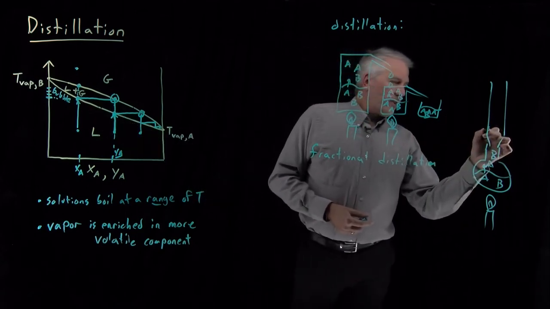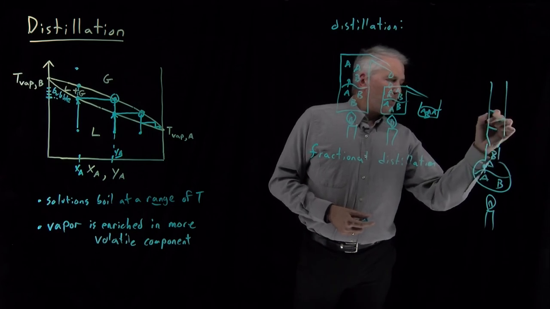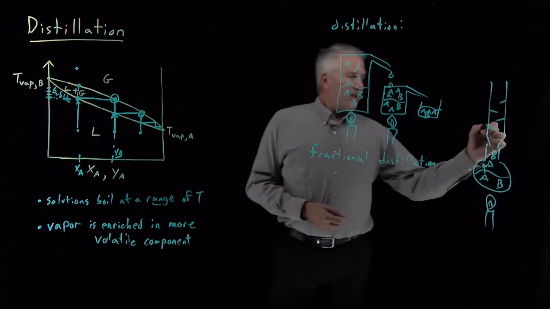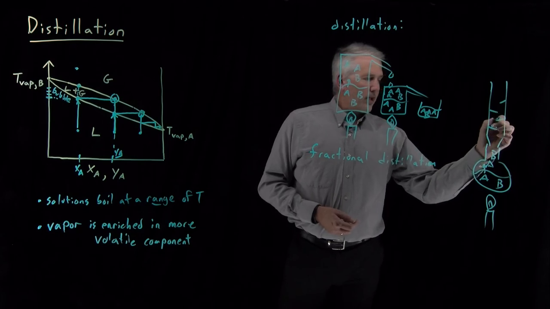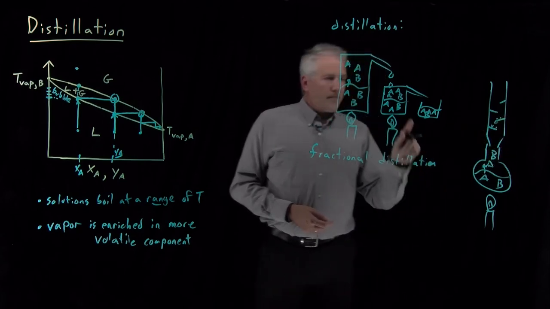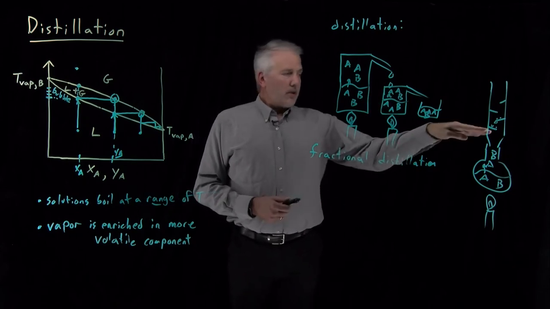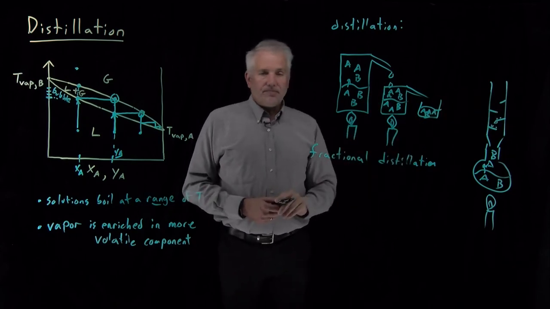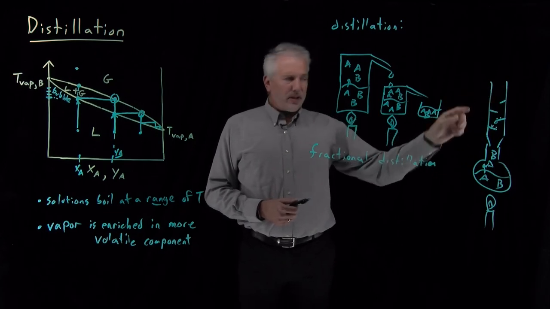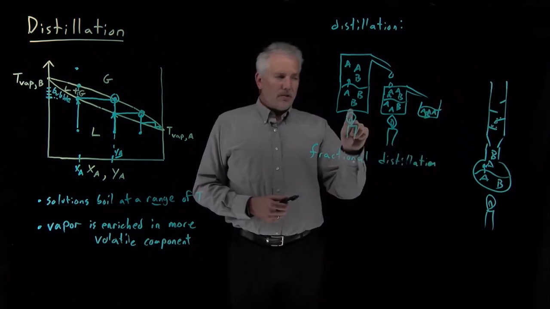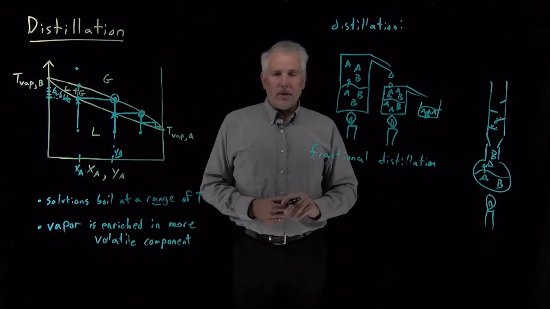So I give the liquid a few platforms or ledges, opportunities to condense back down and form liquid and perhaps again condense and distill and drop back down to lower platforms in this distillation column. So essentially what this fractional distillation column is doing is doing each one of the many steps of a fractional distillation, just all in the same beaker.